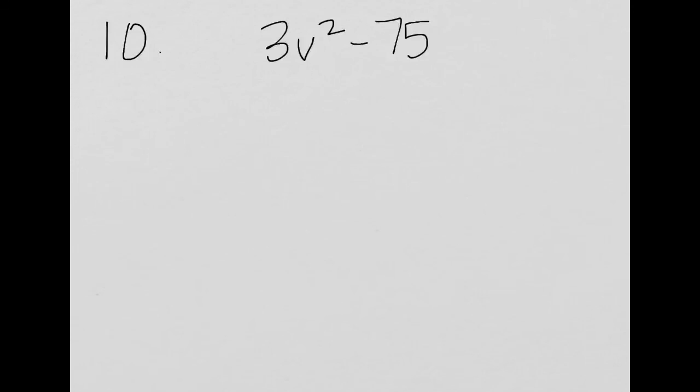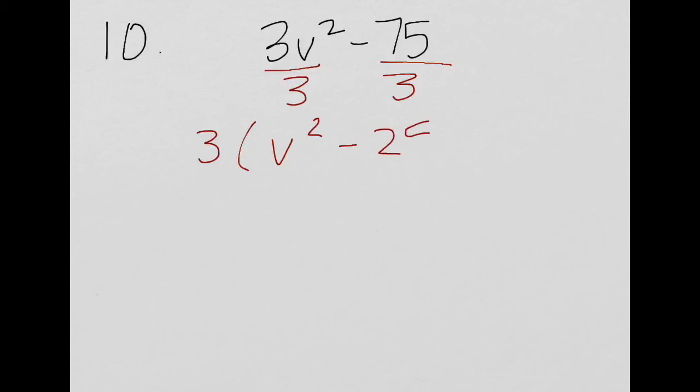Okay, first step, every single time we factor, GCF. So I can take out a 3. So I get 3v squared minus 25. And I don't forget there's a 1 there. Now, 2 terms. So my brain is sending up signals. Is it a difference of squares? It is a difference because it's subtraction. Is 1 a perfect square? Yes, because the square root of 1 is 1. 25? Yes, because the square root of 25 is 5. So it is a difference of squares.